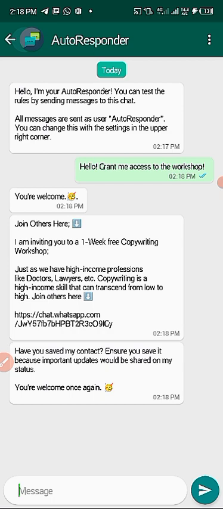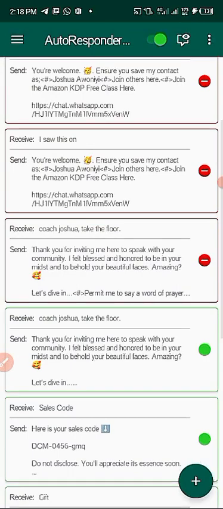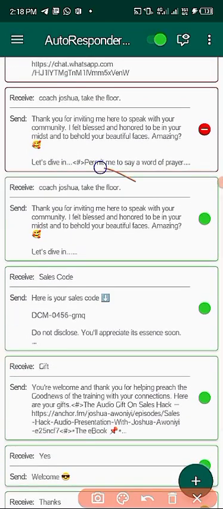Alright, that's just about how you can set up autoresponder for the DM stuff. I will show you how you can set it up right now. The second thing here is how you can set up the autoresponder for the group. The group is quite different from that of people sending you DM. Let me text. The one I set up for my group is this. Just might be inviting me to come and teach in your training.